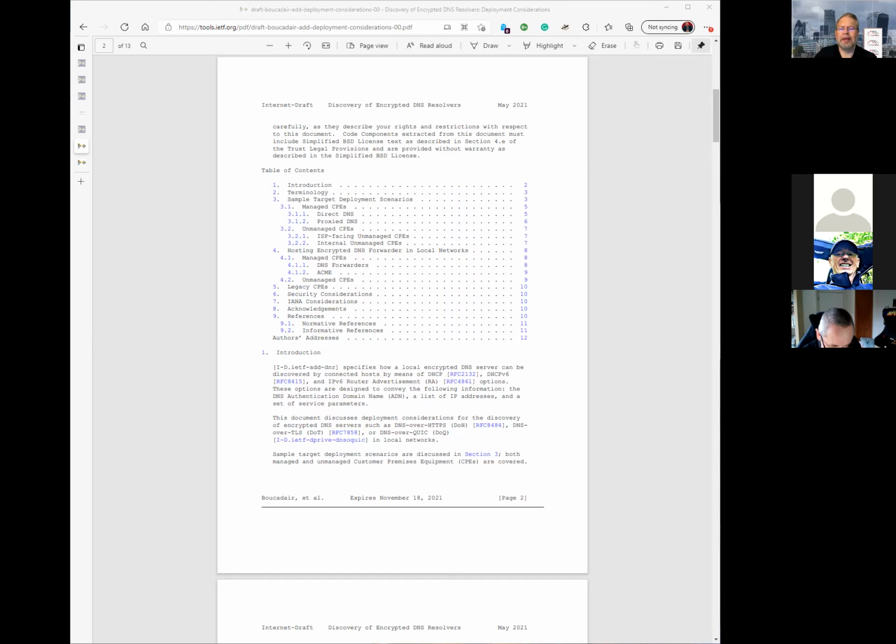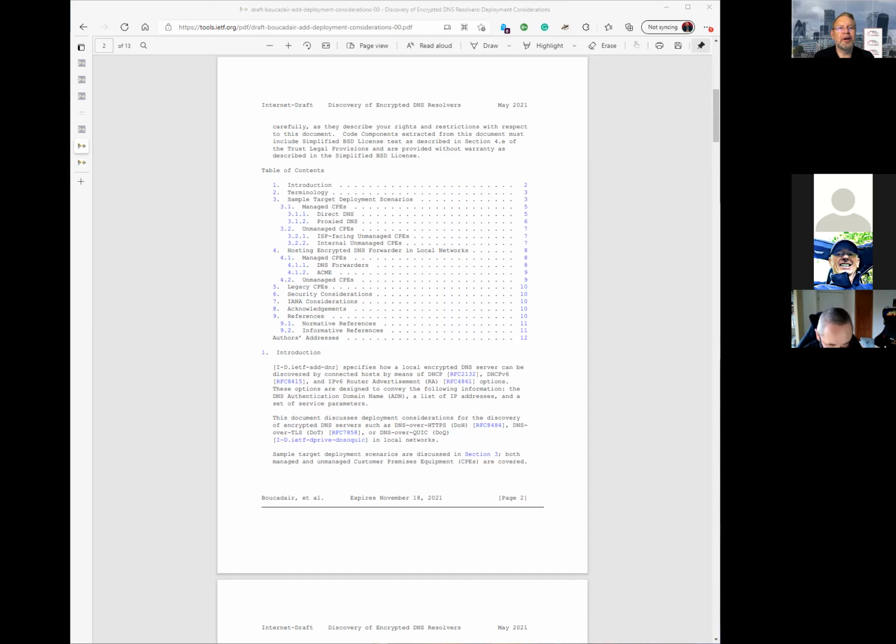Just while people are thinking, I think there was one comment on the ADD mailing list, or there were several comments, saying that they didn't think this is something that the working group should publish. But then I think one of the exchanges pointed out that just because the working group adopts a document, it doesn't then have to go forward and publish this as an RFC. It can just be a useful repository to sort of help share knowledge.